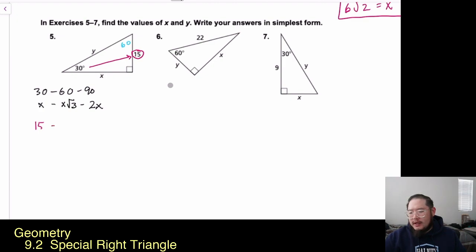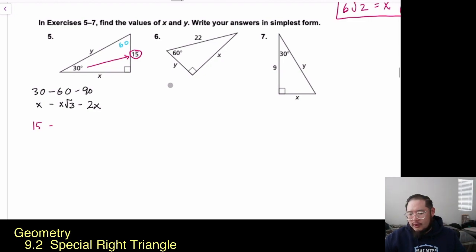Well, what about the long leg? Well, the long leg is the leg times square root of 3. So we'll go ahead right here: 15 times rad 3. For the hypotenuse, remember, you take 2x, right? 2 times the short leg. The short leg is 15. 2 times 15 is equal to 30. And this right here is supposed to be x, that's the long leg. And y ends up being the hypotenuse.